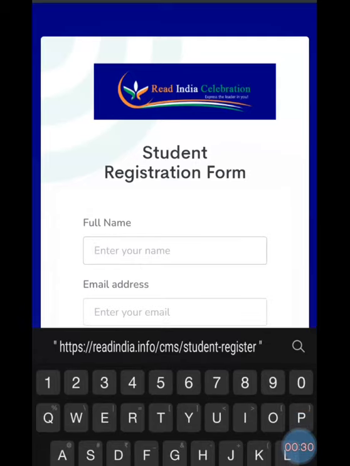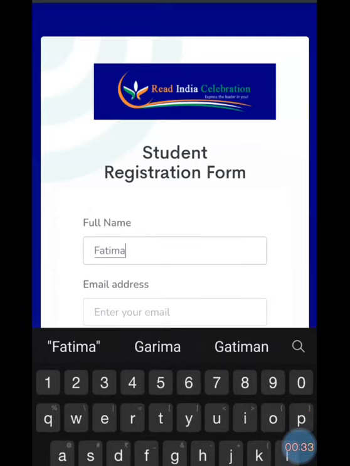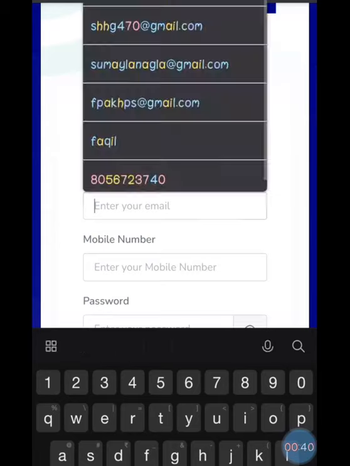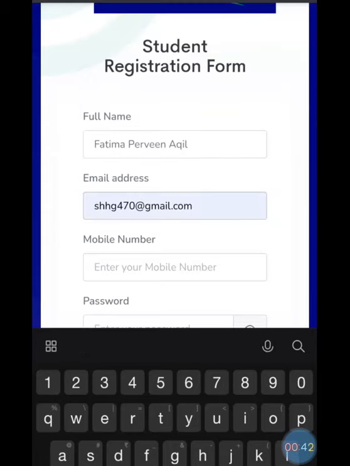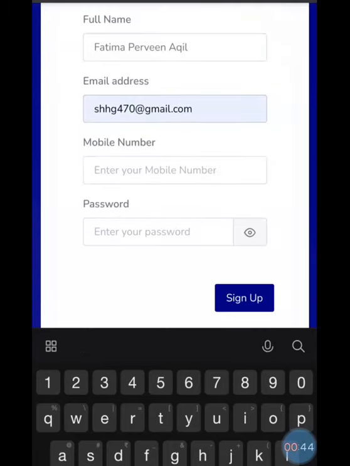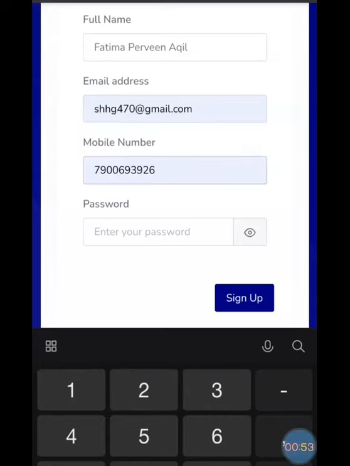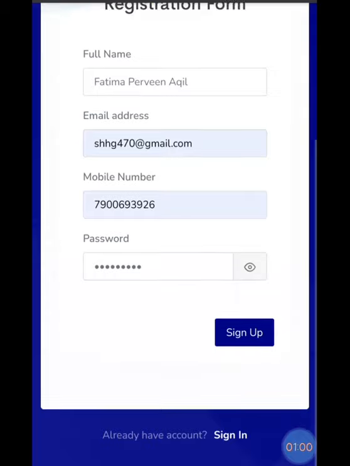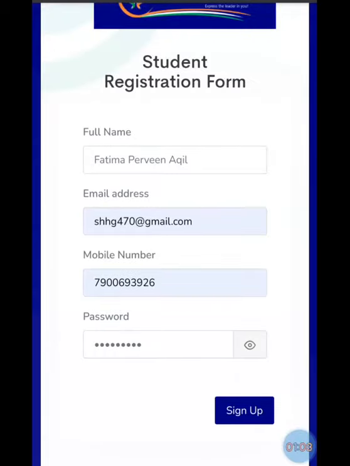So what you have to do, the first thing, is fill in your full name here, complete, whether it's 2 or 3 names. After that, fill in an email address that is valid. मतलब कि ये आपकी जो email ID है ये एक्टिव होनी चाहिए. इस पर अगर मेल्स आते हैं तो आपको पता लगना चाहिए, मतलब आपको इसका पासवर्ड भी पता होना चाहिए. उसके बाद fill in your mobile number and then fill in a password here. So I have formed my password now and then I'll click on sign up.